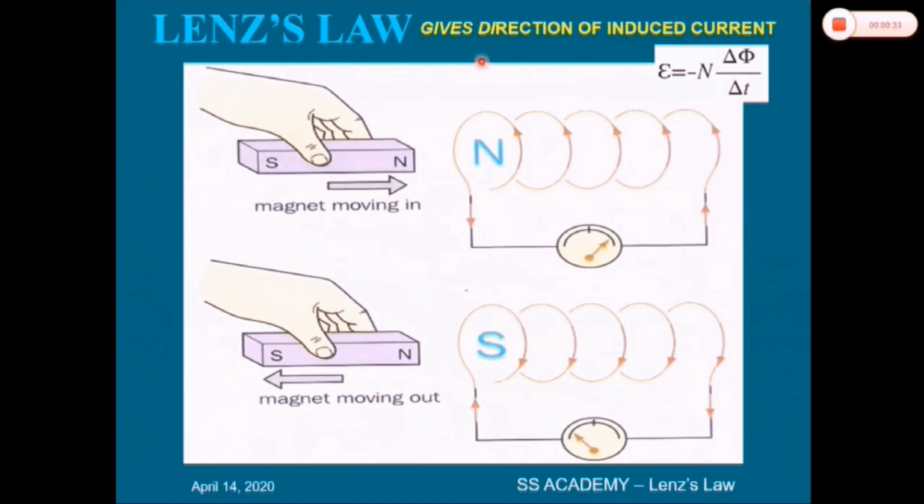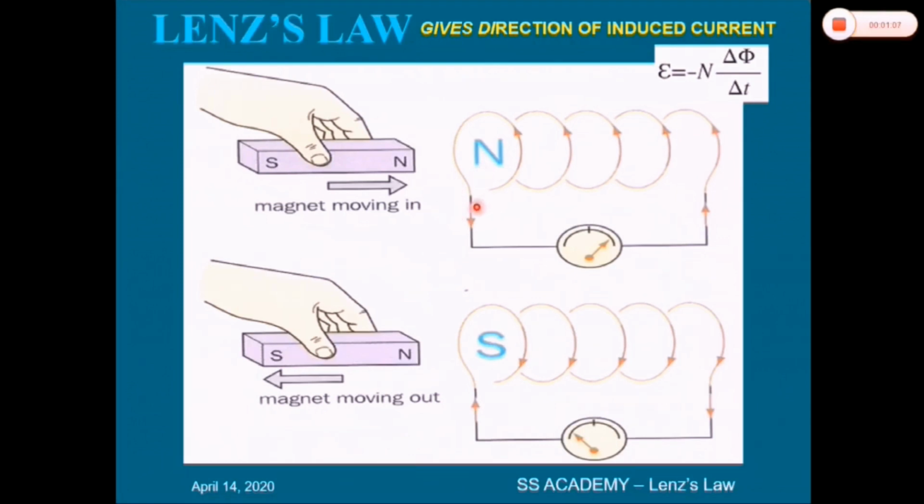Now, this is an illustration of Lenz's law. In the first case, as the north pole of the magnet is moved into the coil, an EMF is induced which drives a current through the circuit. Using the right hand grip rule, you can see that the current produces a magnetic field with a north pole at the end of the coil nearest to the magnet. I have introduced a slide from the previous video on right hand grip rule just for your clarification once more.